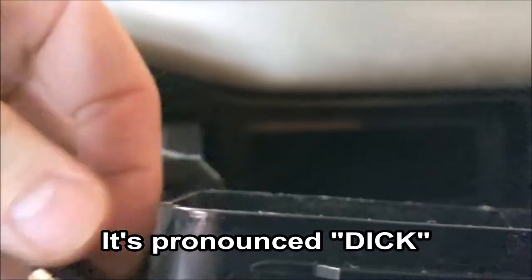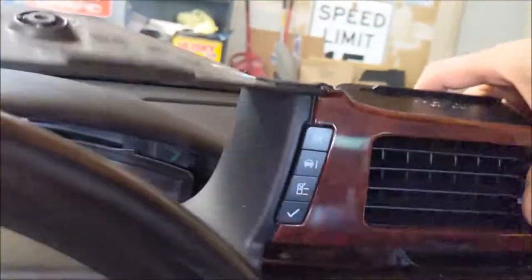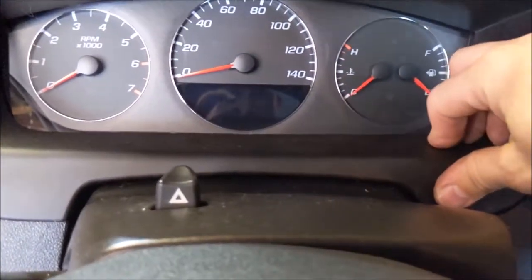So I got our quasi back in the car. You gotta remember to grab your driver info center plug and plug it back into the connector. Make sure you got it going the right way. Oh, there we go. All right. And then again, I'm doing this single-handedly. Oh, and make sure both your doors are open. That helps, because these things have to hang over the side. And you know, you'll hit your hazards. But these snap in here, snap this in, snap all that in, snap the dash down.